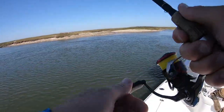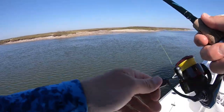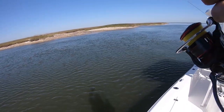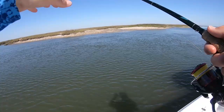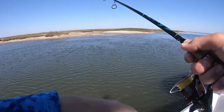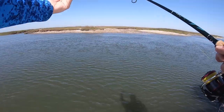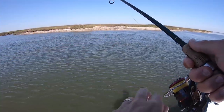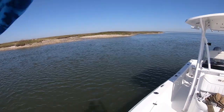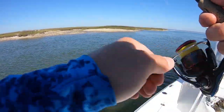This is pretty much a low tide technique, guys. Once the tide switches and comes back in, the water moves back up and these fish are going to push right back up with that tide — onto the grass points, onto those shells, into ambush spots. But right now with the tide pulled out, they're either sitting on a flat chasing bait or sitting on a ledge waiting for everything to come directly to them as the bait gets washed down that ledge. They're sitting right in that same spot.